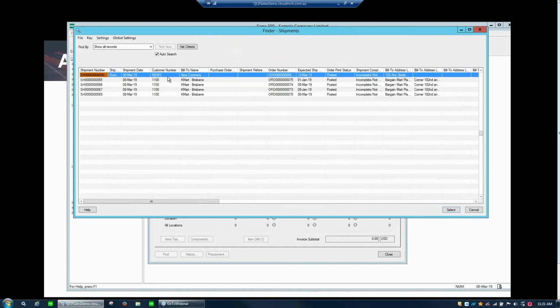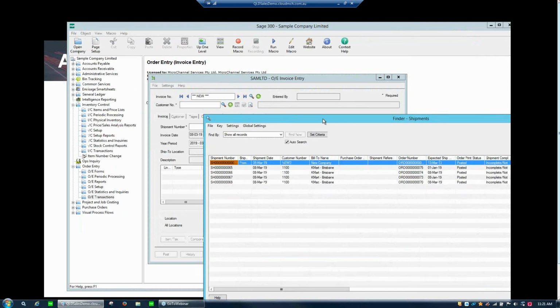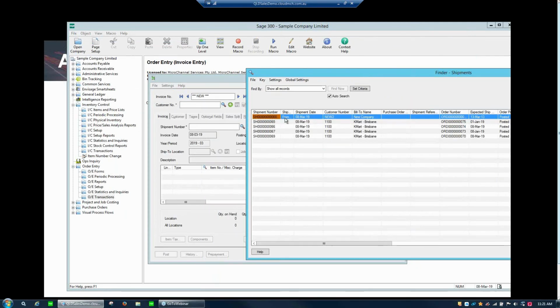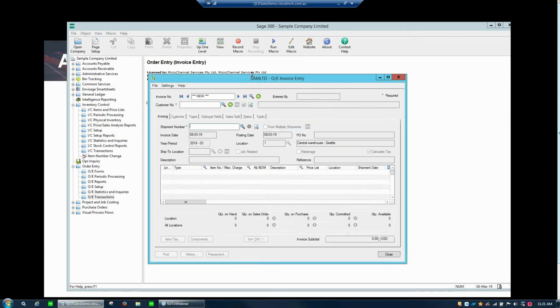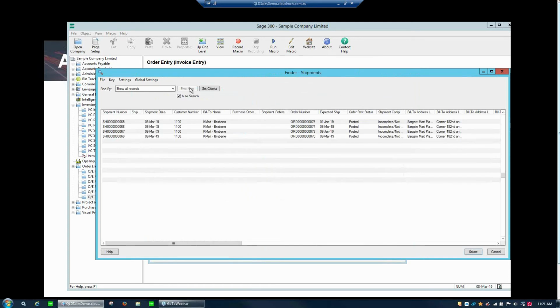So you can see that I've got another customer here as well now. I didn't choose the customer first. So this is all open shipments. This is actually a useful inquiry because I'm saying, what have I not invoiced? And by simply opening up the invoice screen and clicking on shipments, it shows you. So I'll choose to invoice this.